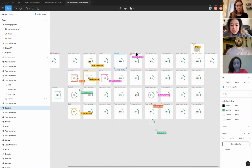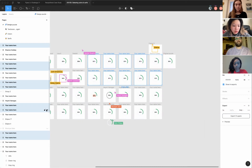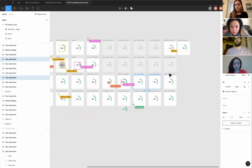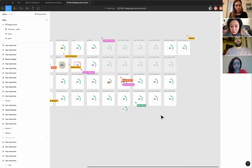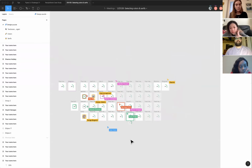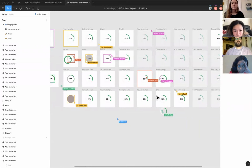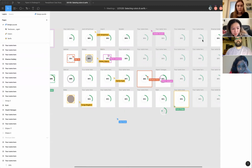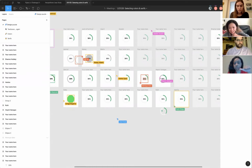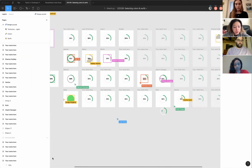Awesome. I see people playing around. Does this make sense, or do people need me to show you how to do it again? I'm going to go ahead and hide these ones because no one is using them. Oh, Ruth is using that one. If you're using one of them, put your name on it so that I don't delete it. Can I get a thumbs up if this made sense? Or you could also say thumbs down if it was confusing. Awesome. I'm going to go ahead and move on.